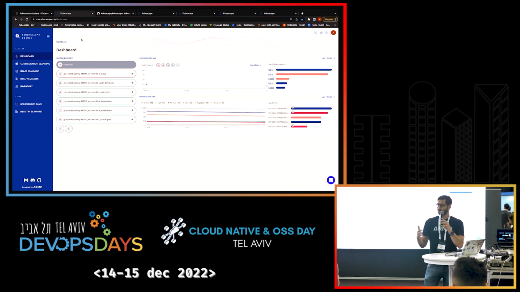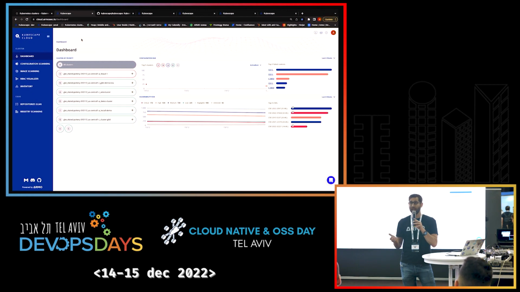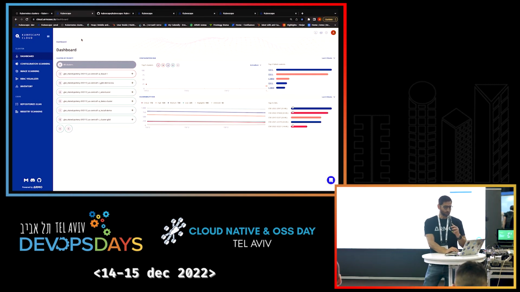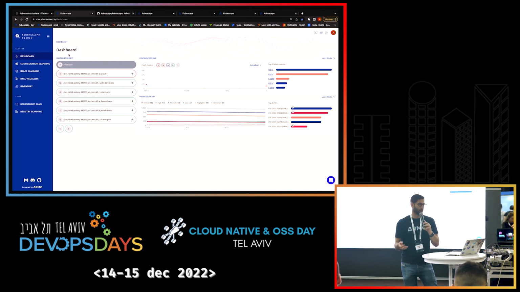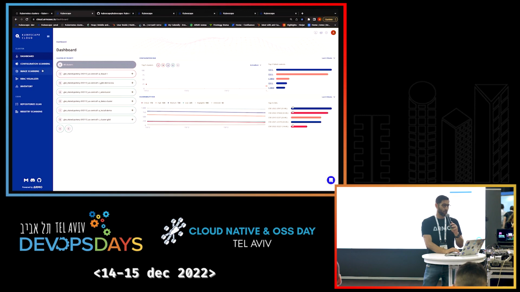Basically, what you get here is the ability to scan your YAML files, Helm charts, and customized files, no matter where you're running them, whether on your code repo, in your IDE, or on a full-fledged cluster. We do image scanning, so we scan your containers for open source vulnerabilities, and we give you understanding and visibility of your role-based access control in Kubernetes.